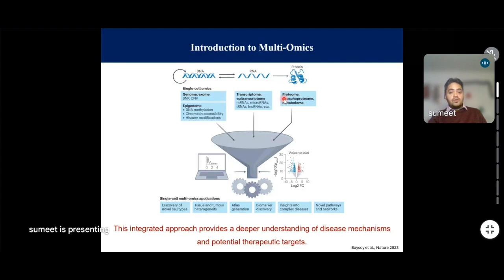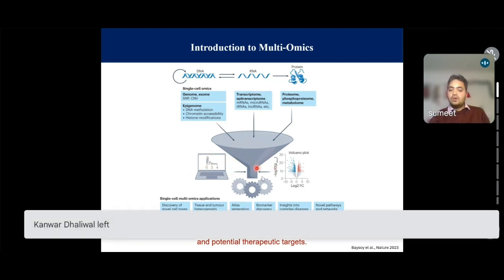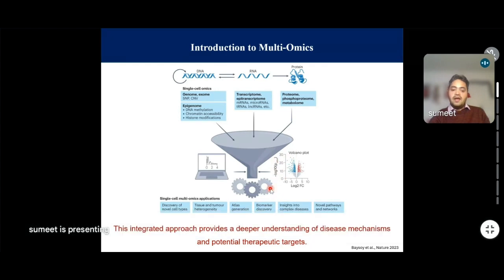We can look at specific protein modifications, for example, phosphoproteins, or we can look at metabolites, which are present in the cell or at a tissue level. So if we have all this information, the biggest advantage is that we are not limiting ourselves to one particular gene or two particular genes or one particular pathway. Rather, we have a huge amount of information at different layers, meaning DNA, RNA, and protein, and we can filter all that information with high performance computing and a lot of computational programs which are being developed. And then we can apply this to multiple different fields.